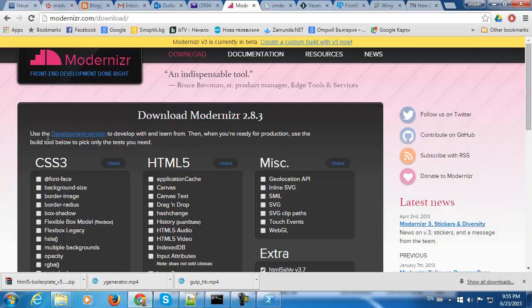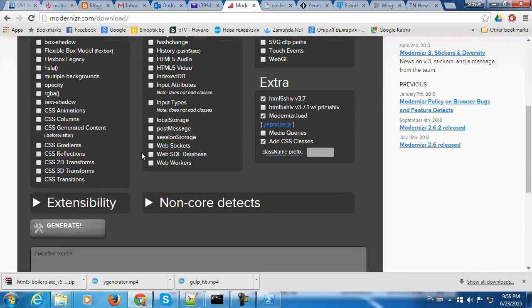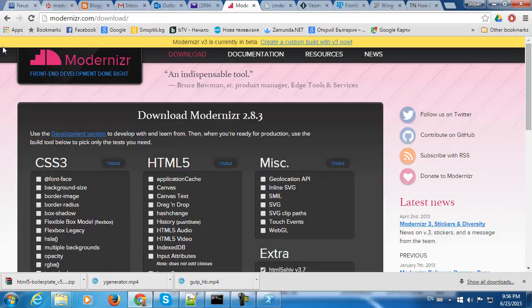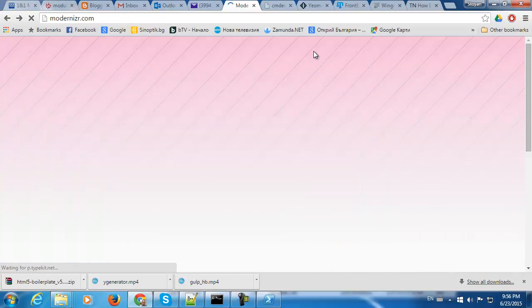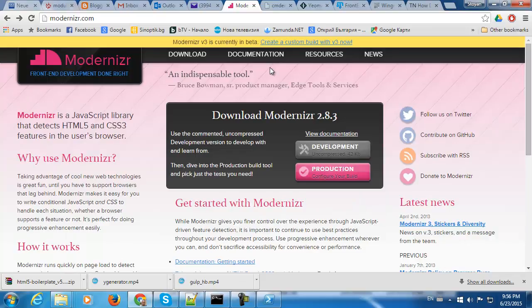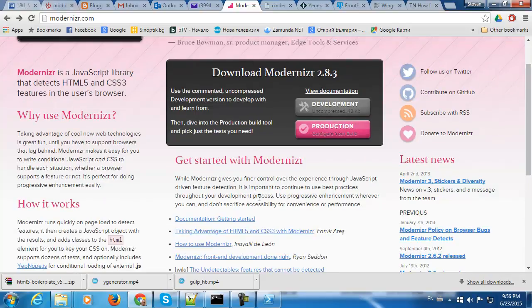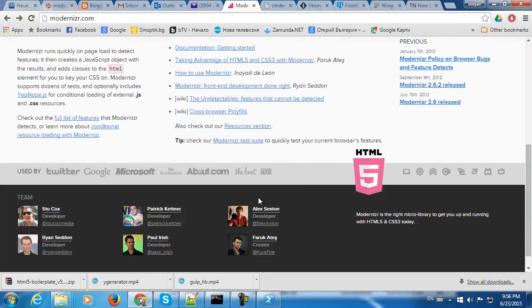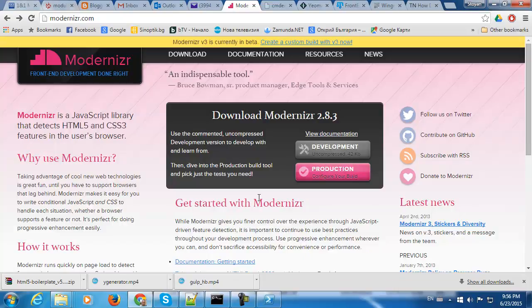Use the development version to develop with and learn from. Then when you're ready for production, use the build tool below to pick only the tests you need. Okay, so that's not possible to be downloaded here. Getting started with Modernizr, it's incredible. Okay, whatever. Let me see what happens here.